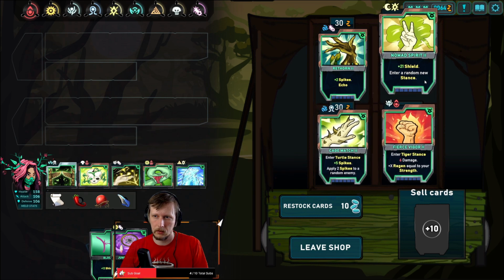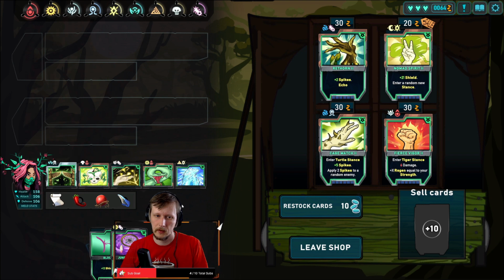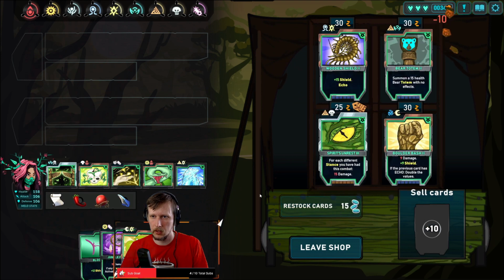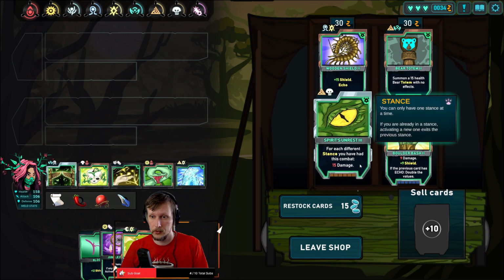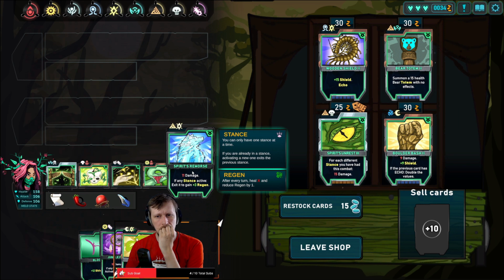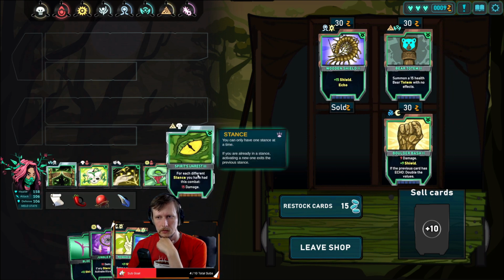Now I'm fully in a random stand. At least we exit from the stand. We will exit anyways. Going into this. That's shield. I will keep it. If I have two randoms, I will keep. For each different stance you have had this combat. Well, that's kinda good. I will lose my region, but I have to try it. Yeah, let's try.